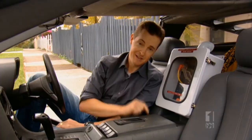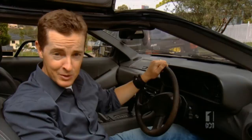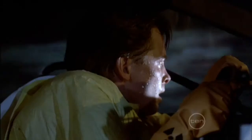Here is the flux capacitor — the device that makes time travel possible. A friend found it online and gave it to me as a birthday present. Despite having the flux capacitor, unfortunately I bought the non-time-travel model of the DeLorean, because you had to get up to 88 miles an hour to go back in time, and the speedo only goes up to 85. See if you bastards can do 90!